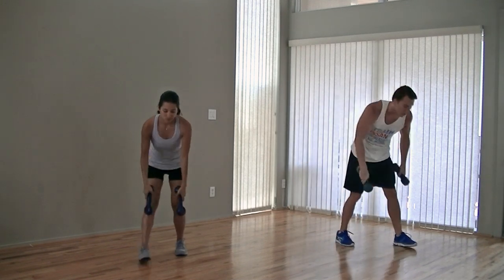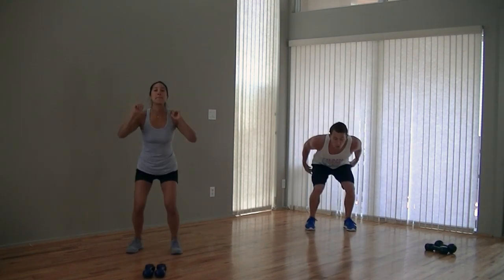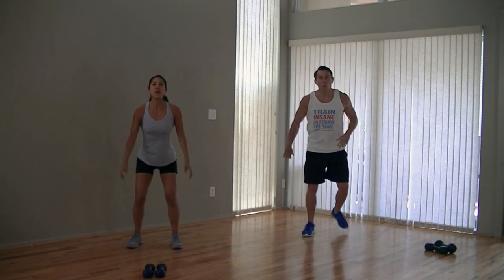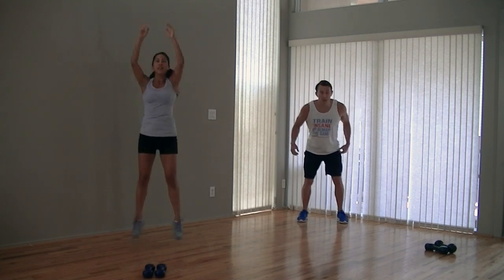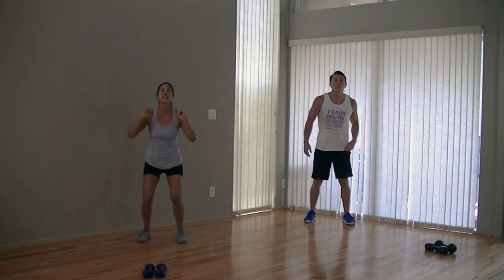Nice, okay, we're setting our dumbbells down for this one. Claudia's just gonna do a reach jump where I'm gonna do a broad jump, both feet jump, and jump straight up, then walk back. Broad jump, both feet together, and then jump straight up. Walk back. That broad jump, you're getting a big jump. Put 2 feet, land the weight in your butt, and then straight up. Big power on that broad jump. If you're doing the reach jump, get that weight back in your hips every time. One more, 5, 4, 3, 2, 1.